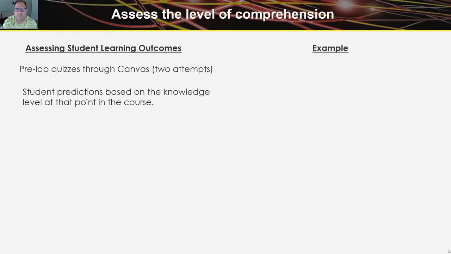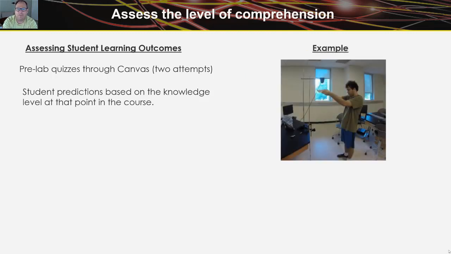So an example here, we're looking at coffee filters, and we would like for them to predict, based on how many coffee filters, there was like 2, 4, 6, 8 coffee filters, what the velocity versus time curves might look like based on everything they've learned so far. And also they have some exercises to do at home to kind of gear them up for this.